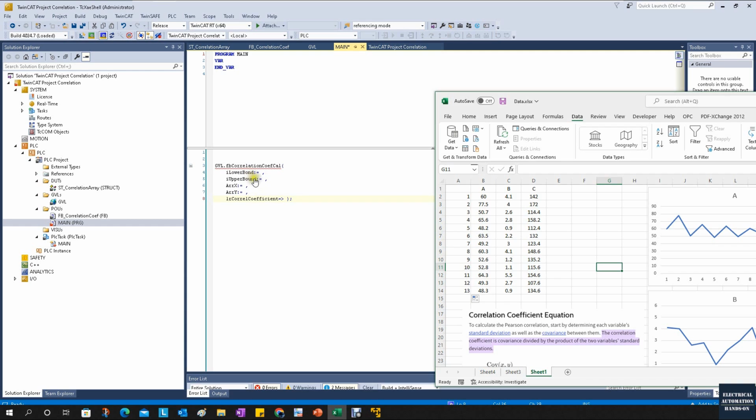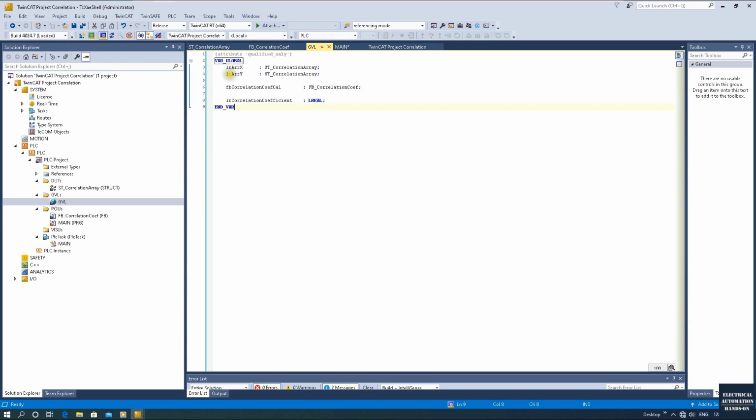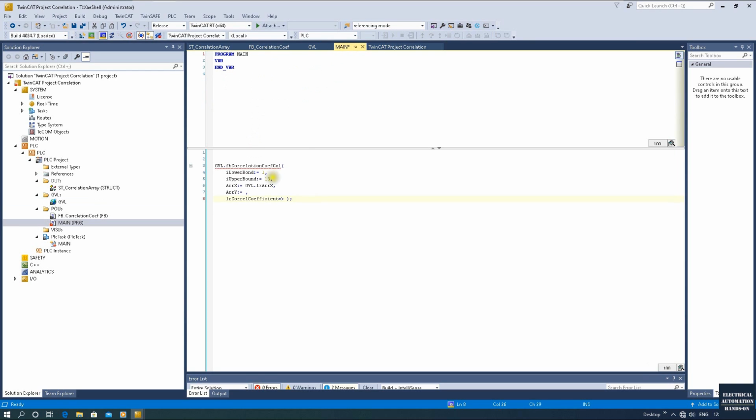So the upper bound could be 13 and the lower bound starts from 1, so from 1 to 13. For the array X input of this function block, we will use the GVL dot LREAL array X we declared here, and the same thing for this LREAL Y. From here we will type in.